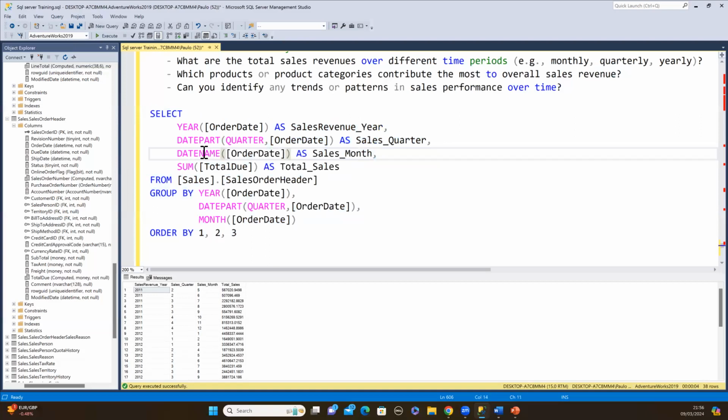DATENAME takes 2 arguments. So I will say, I want to say M stands for month, comma this. Let's see if it will change to name.